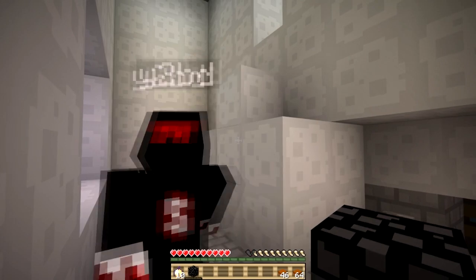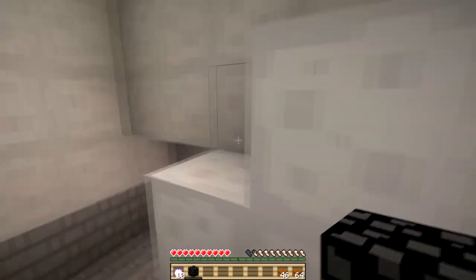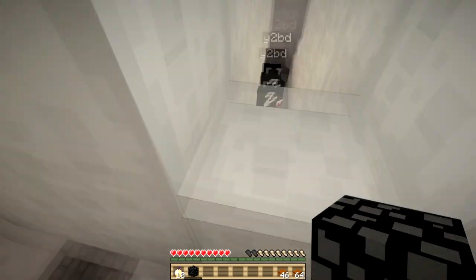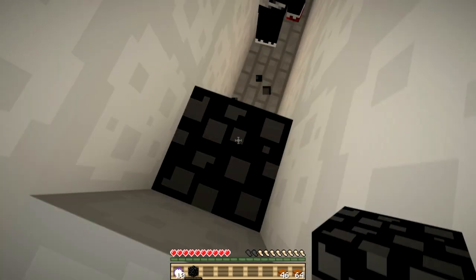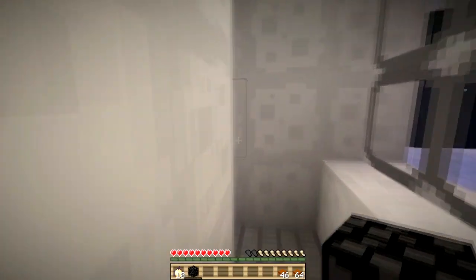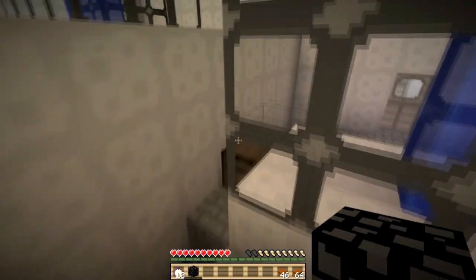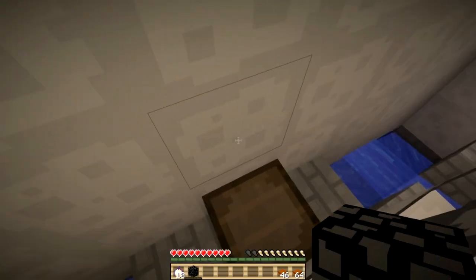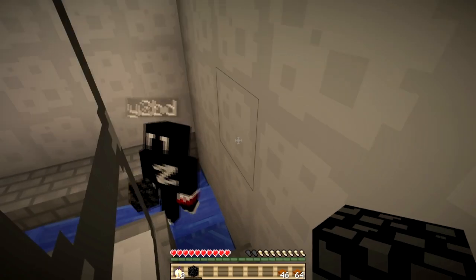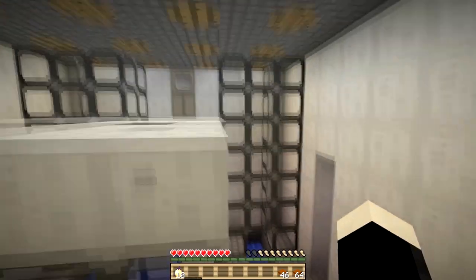Okay, we only need one to get up there. Yeah. Now we destroy these two. Oh, and I think it opened the iron door. No, it didn't open the iron door. Then what are we supposed to do? We survive.